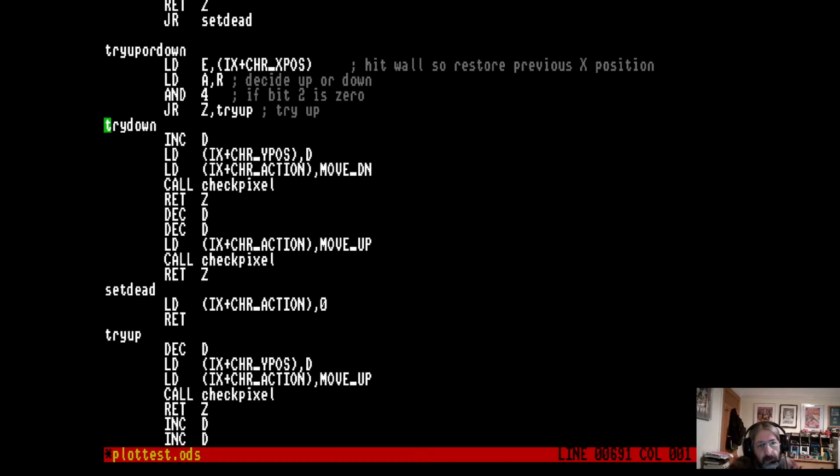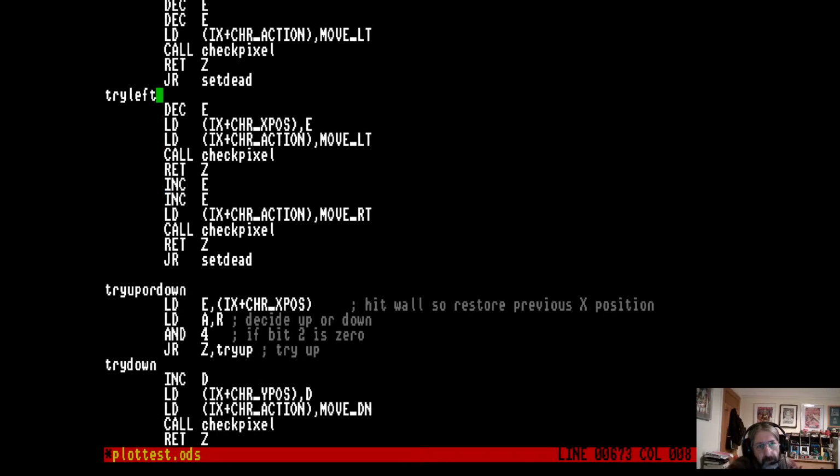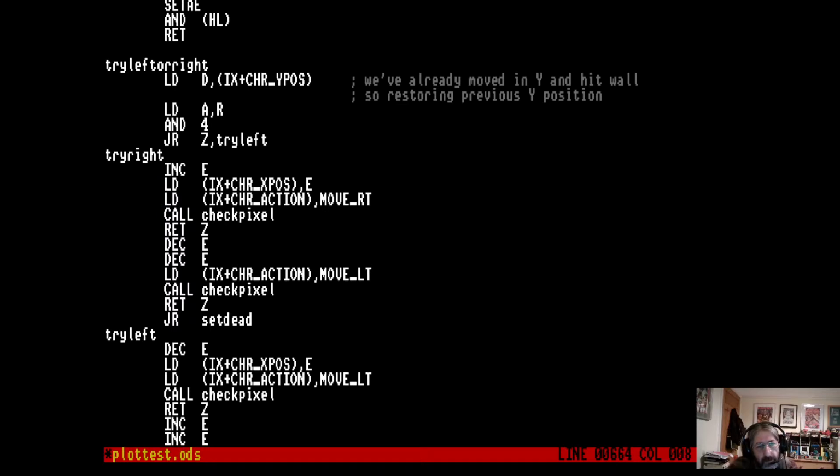Right, I've just deleted the checks for the border because we put a border on anyway, because we're going to need the border for the player when the player starts joining in.